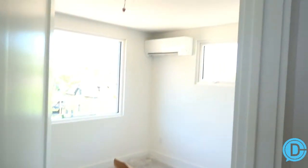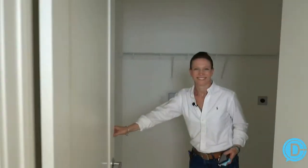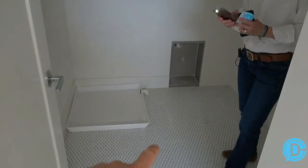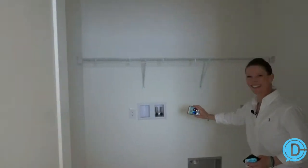So in here, you'll see another mini split on the wall there. And then Jennifer's going to show us here, if you can see. Maybe, Jennifer, you can turn on the light on your phone. Let's take a look. It's a little dark. I'm all wired up here, people. So you can see the tiles already in place. Yeah, that's not going to work so well. Worth a try. I think they can see, though, pretty good.